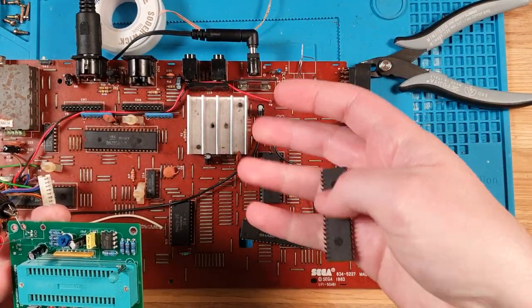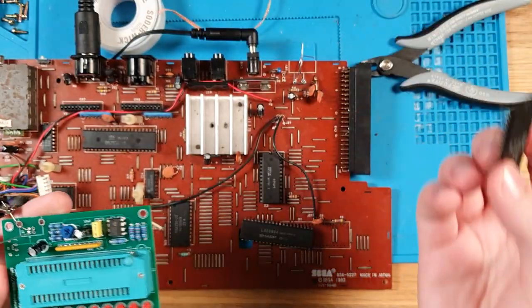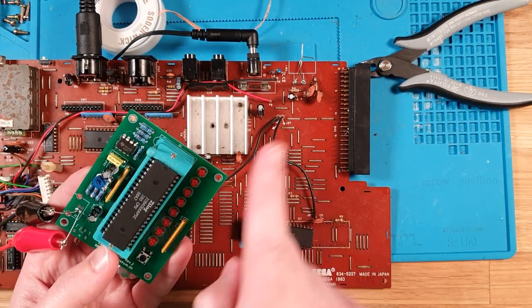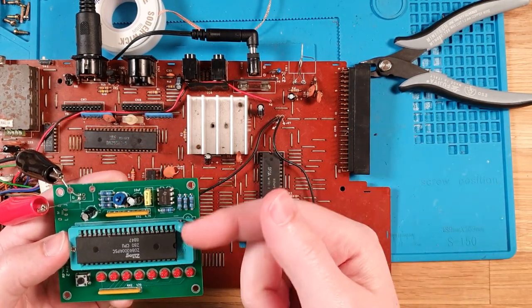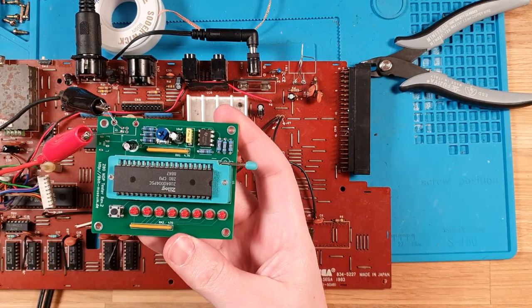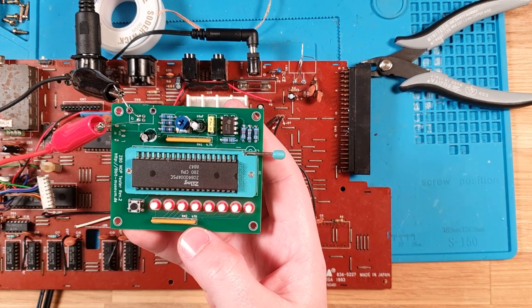Anyway, what I thought I'd do before I tested the actual guy here is I popped the CPU out of my SC-3000. This is the one that I replaced in that last video. I know this is working, so let's pop it in. Make sure that we pop it in the right way. The notch goes to the thing up here, the lever. Plug that in, and when we hit power here, we should start seeing it count in binary.